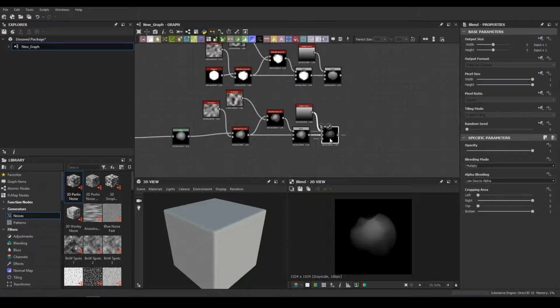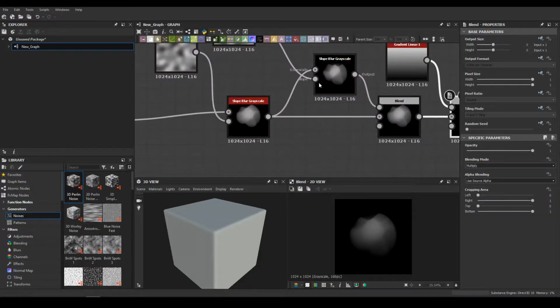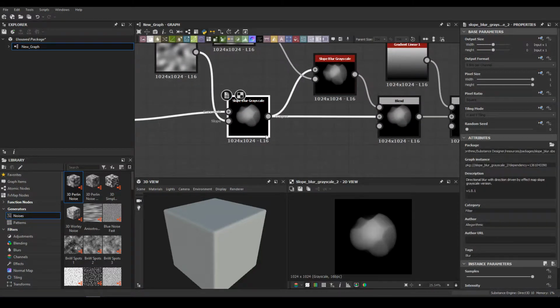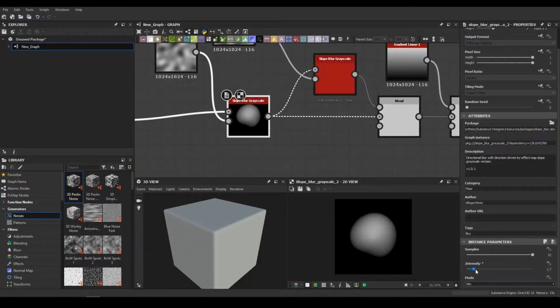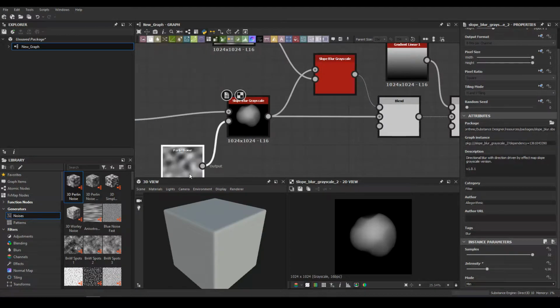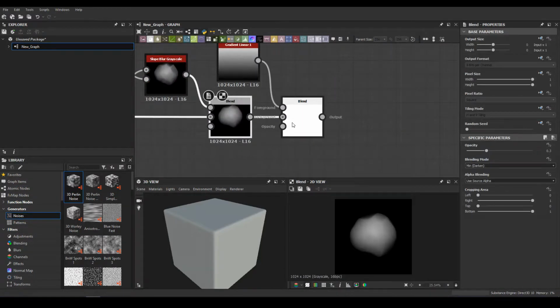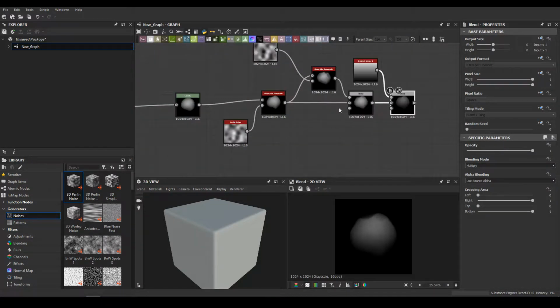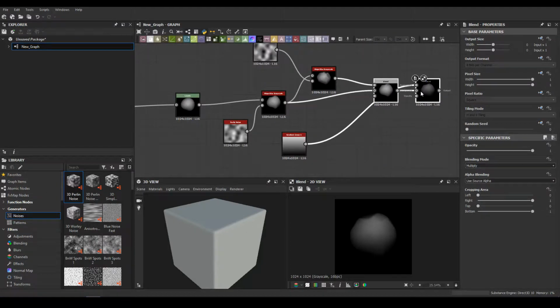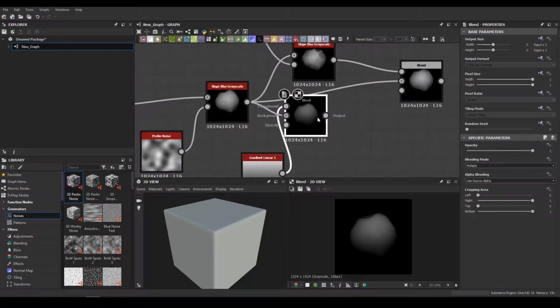Okay. Let's make some deformation with this order. I will make this blend instead. The end I will make this right here in the middle.